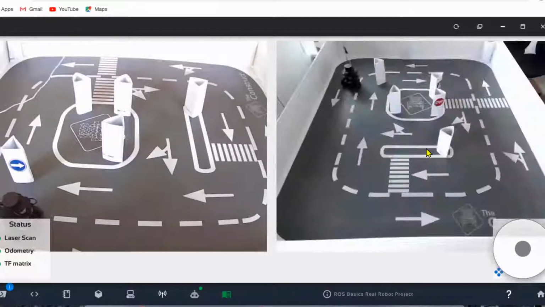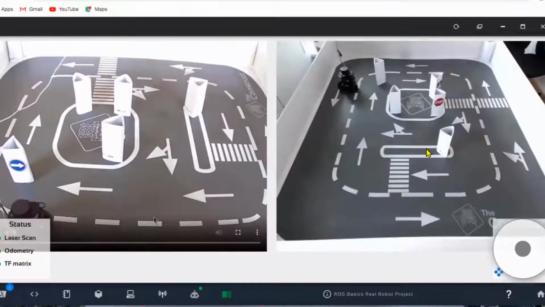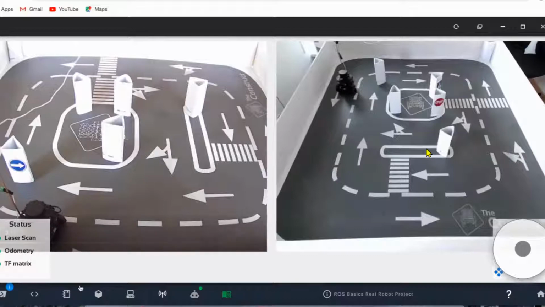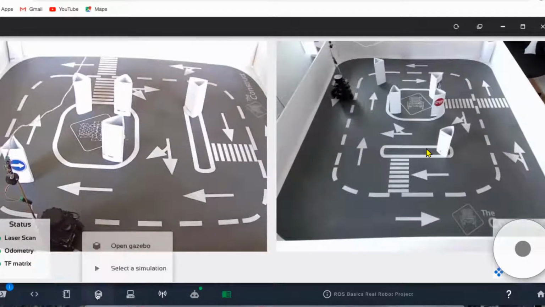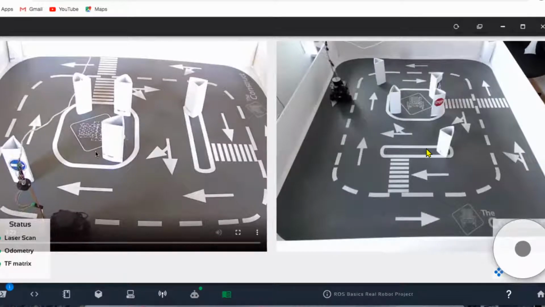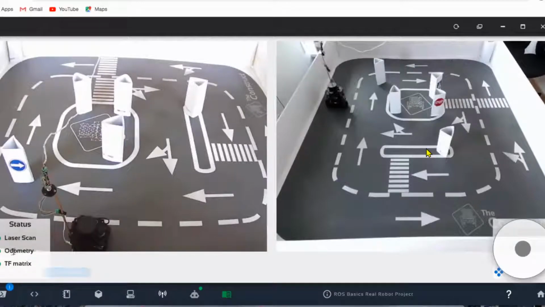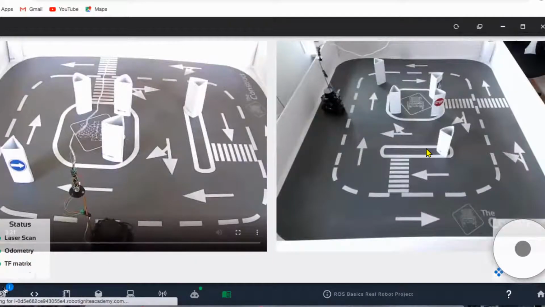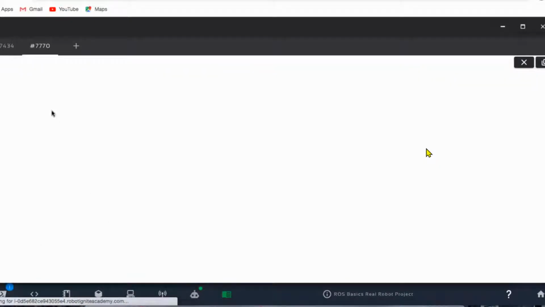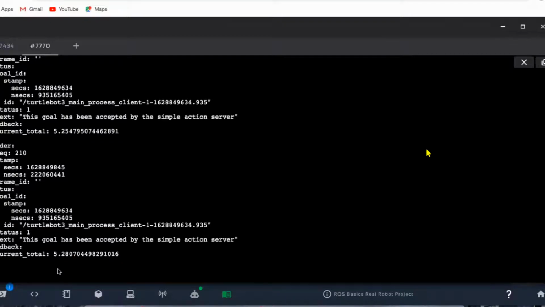Is the lab done? Oh, there we go. We have the two cameras now, and it's like half there, no? Yeah. And we can still look at how long it's traveled. Yeah, we can see how far it thinks it's traveled. So 5.3 meters.